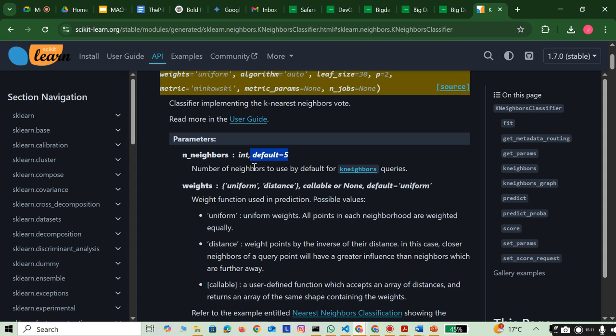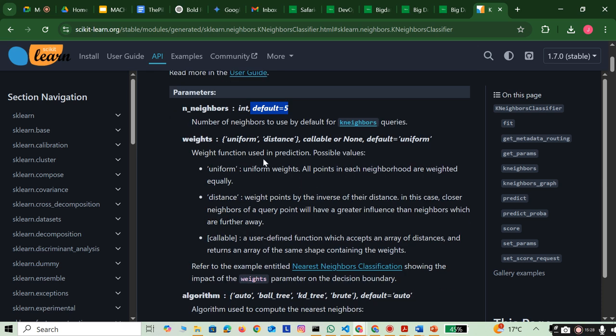In our case, we were trying to predict the job group of a person who is going to earn 200,000, and we found out that k equals 4 gave us that this person is going to be in the category of mid level. So that's the n_neighbors. We also have the weights function used in prediction, with possible values. Uniform weights: all points in each neighborhood are weighted equally, meaning the points are treated as independent and as equal to each other. And I think that is basically the default.